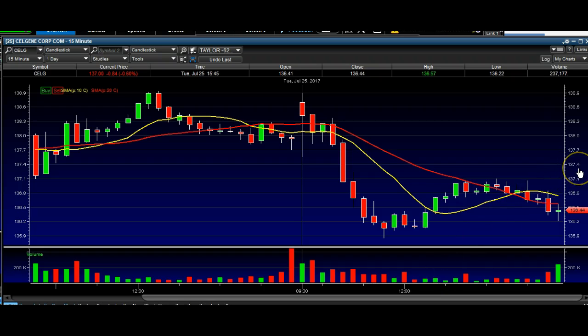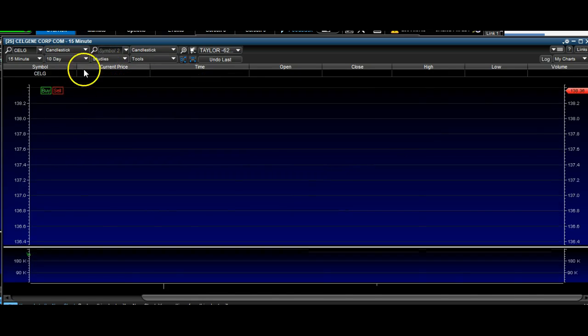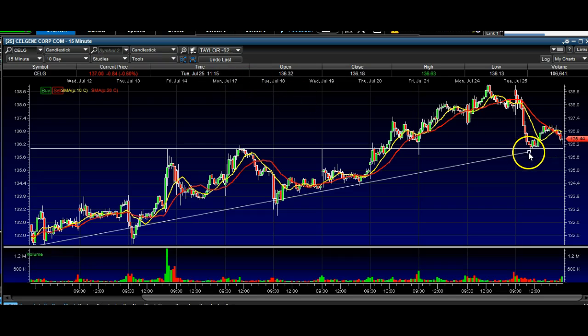Alright, so let's take a look at CELG. This is the 15-minute chart of CELG where every candlestick represents 15 minutes of trading, and this is today's action right here. Okay, this is yesterday's. Today's started right here, and you can see we opened right here and we got a big decline into a support level, and I'm going to show you that support level right here, and we posted this chart publicly in real time for you guys. So we posted this chart. We were looking for bounces off of this support.